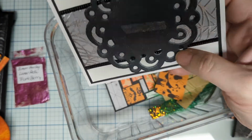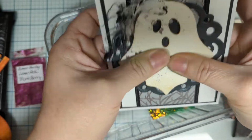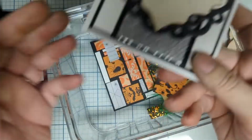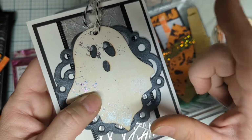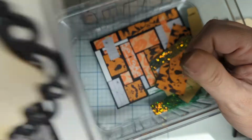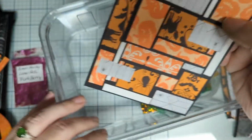Or I could so easily just leave this be, put it on a card base, and ship it in the mail. I would put the extra postage on it, walk it into the post office, and make sure they put it in the do not bend folder.